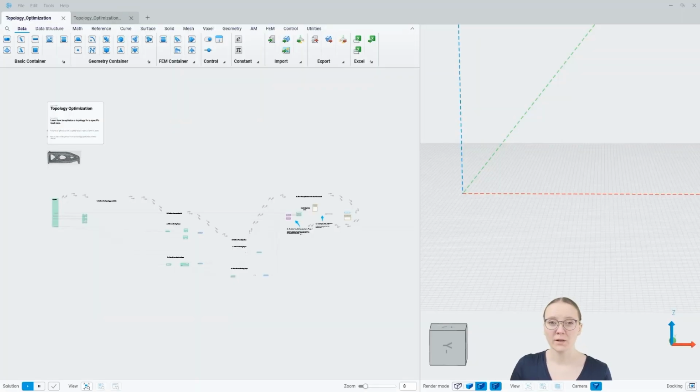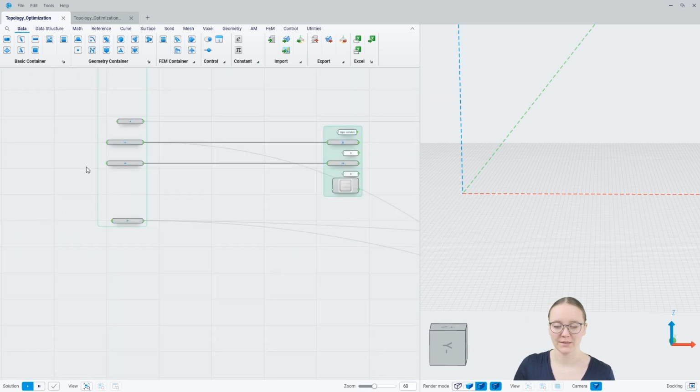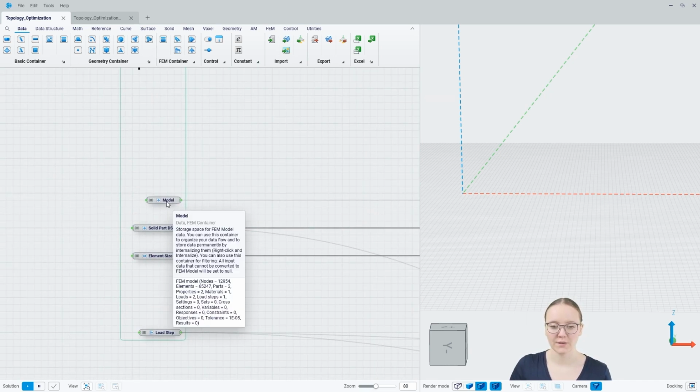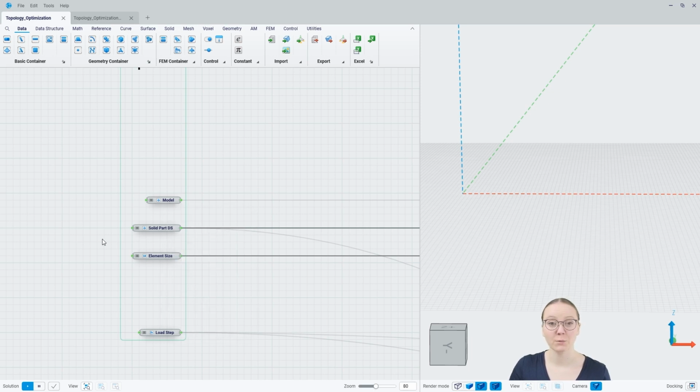No matter what kind of topology optimization we want to run, we always need the same four inputs, which is the constructed model. If you would like to know how to construct a FEM model that we can use for this topology optimization, have a look at the FEM analysis video, please.